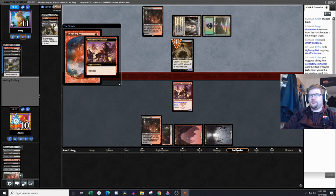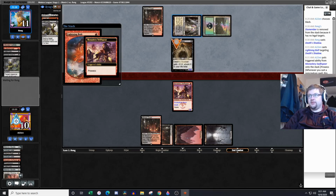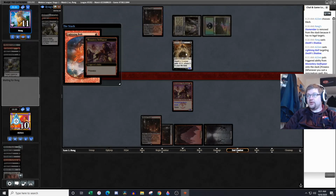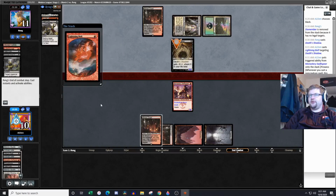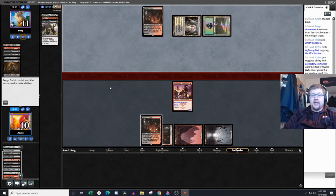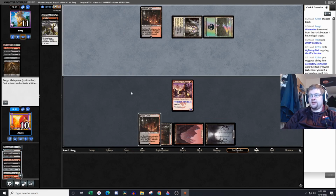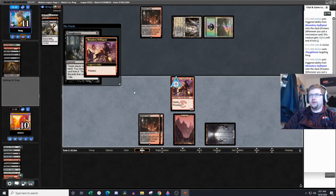And they're really far away from casting this. In fact, I feel like they don't have the Phyrexian Mana spell, specifically because it makes sense to play this out to get it killed so that Lurrus can actually bring something back. It's kind of where I'm at. So it feels like this is a safe kill spell, and opponents are just taking the risk that I won't be able to kill Lurrus, which I might not be able to, but I do have a Cling to Dust here to kind of get me out of that spot. Or I could just draw Thoughtseize, which would be just the perfect draw.